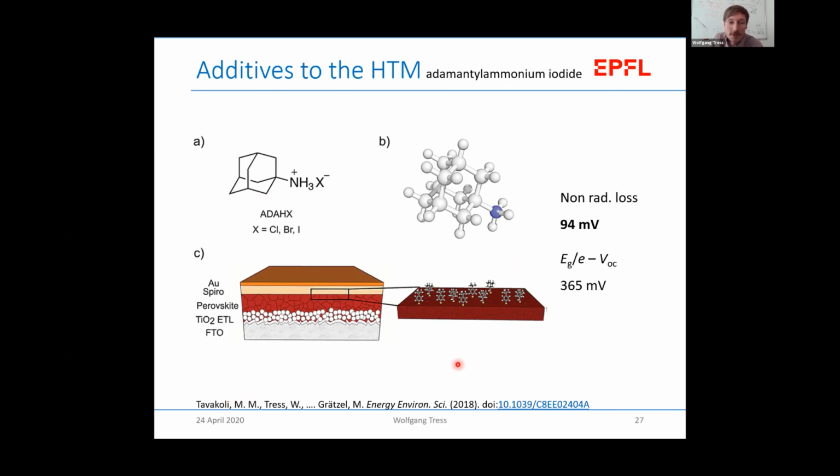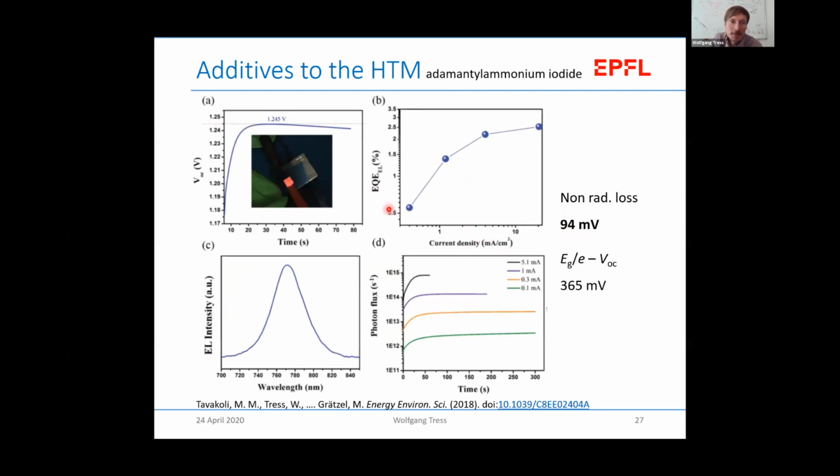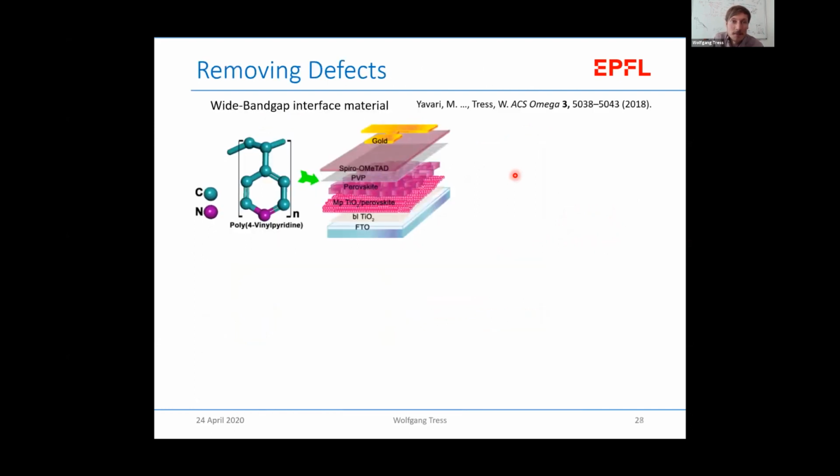a postdoc, Marty, was also working on it. He was adding this kind of modulator into the spiro material, and with this we could indeed get a rather high open circuit voltage, so that this non-radiative voltage loss was only a bit less than 100 millivolt, and these devices could reach real voltages in the order of 1.25 volt. It was very easy then to see also the luminescence, and the quantum yield of our electroluminescence reached several percent in this device.